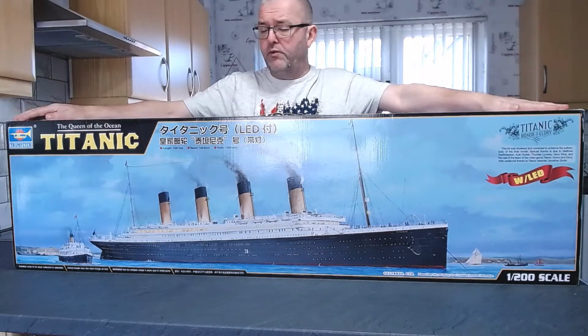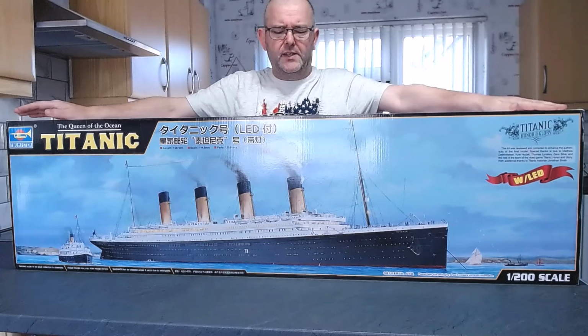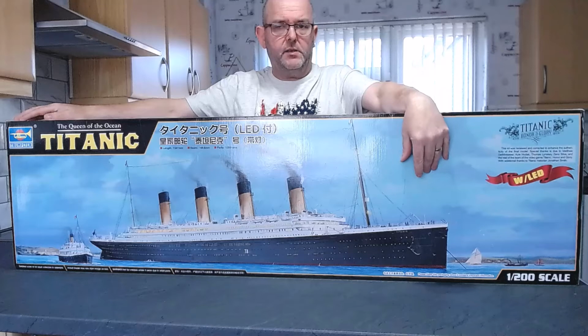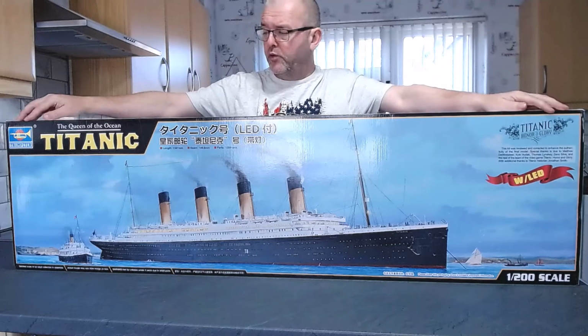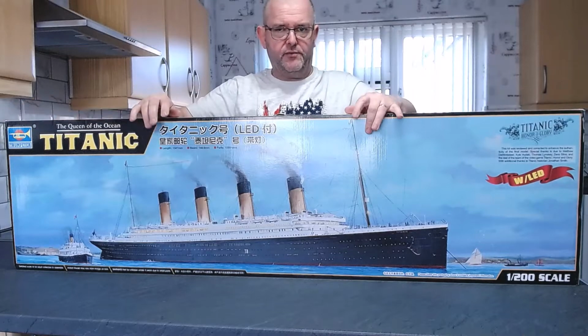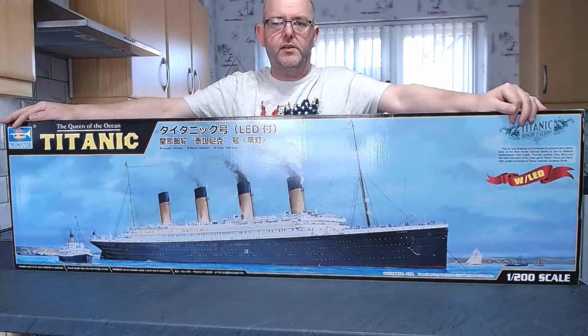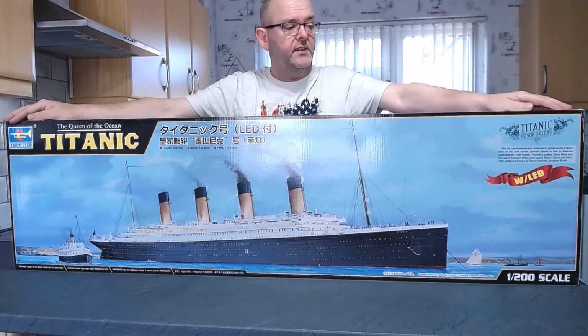So I haven't really had a crack open in this box yet. I've only really looked at the hull. Other than that, I really haven't checked anything over. I did know there's a big dent in the box, but there's no damage to the kit itself. Unfortunately, I was wanting to frame this box, this front end, once the kit was finished, but that big hole down the bottom has just put a stop to that. But anyway, postal service for you again.